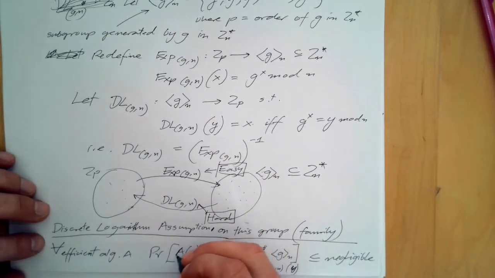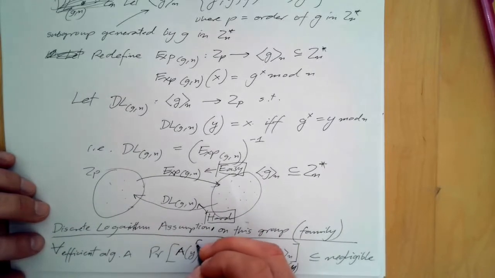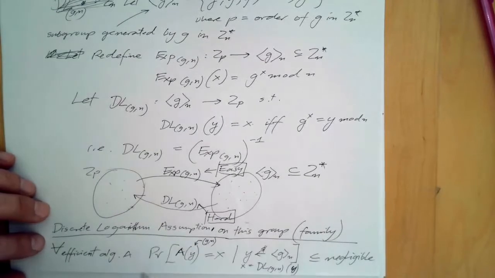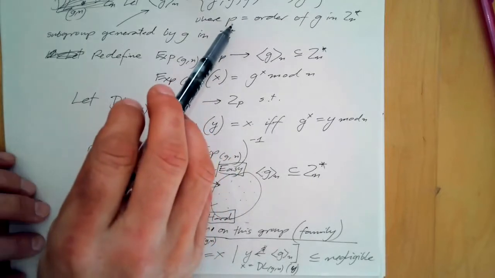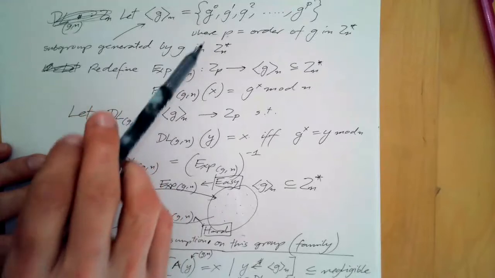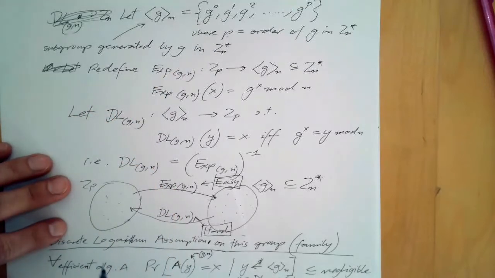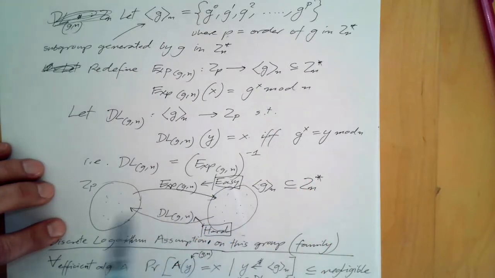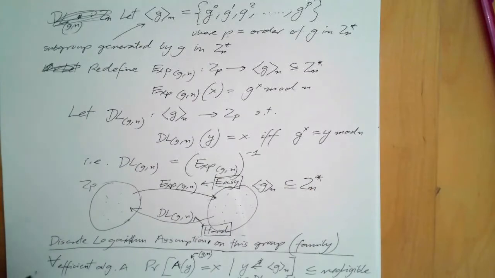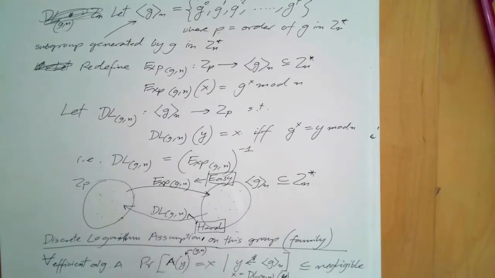So an attacker also gets to see, he knows the g and he knows the n. So he knows the parameters, he knows the base of the group, he knows the modulus. He can also know this p. All of these are public parameters. But his goal is to invert this function, to compute the discrete logarithm. And this is the basis of a lot of cryptosystems.